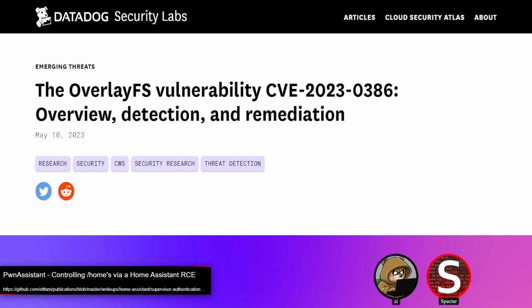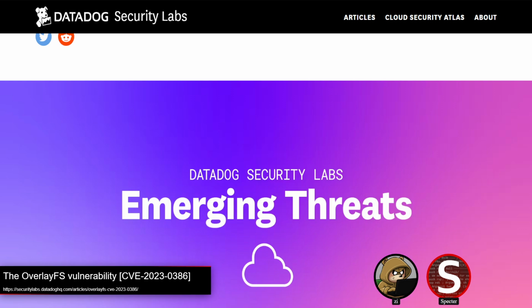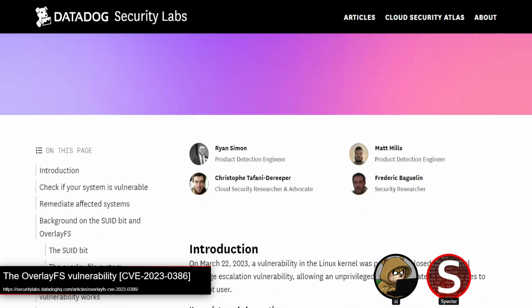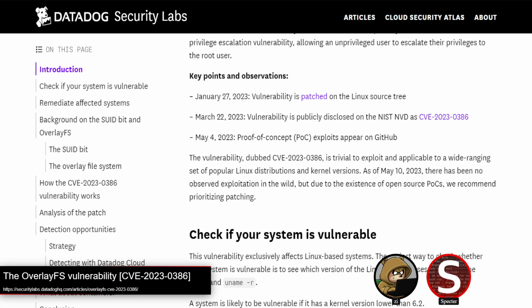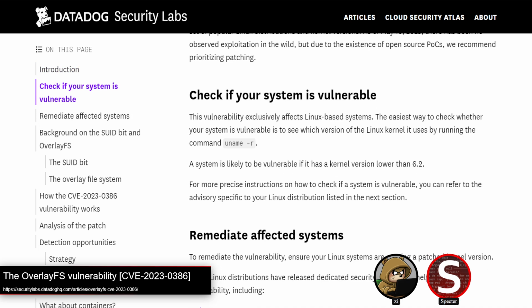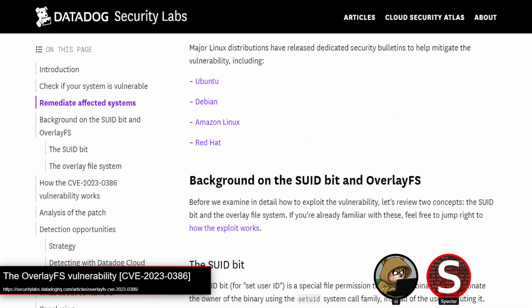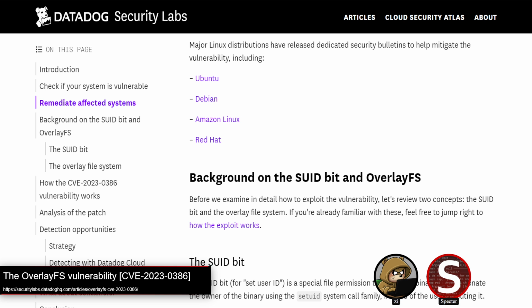All right, so out of Datadog Security Labs, we have a Linux kernel vulnerability in the OverlayFS file system, which can allow LPE to root. So this is a pretty fascinating one. It's rare that we have a kernel vuln on the bounty episodes. It's quite common we have them on the binary ones. The reason it's here this week is because this is more of a logical type issue and design flaw type problem, particularly when it comes to dealing with set UID binaries and user namespaces.